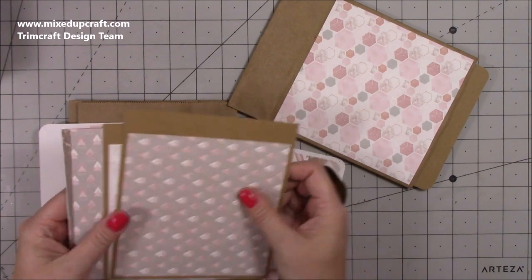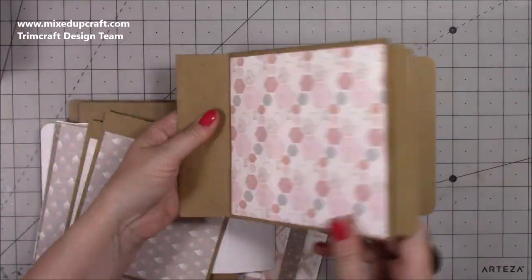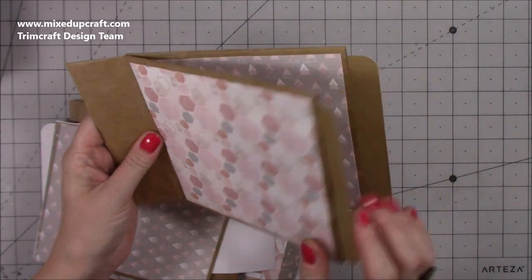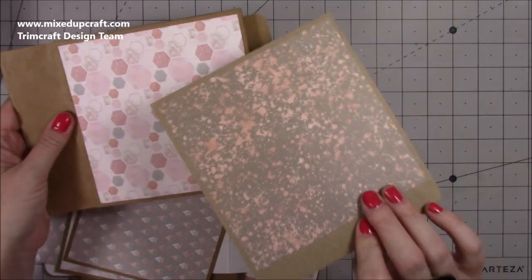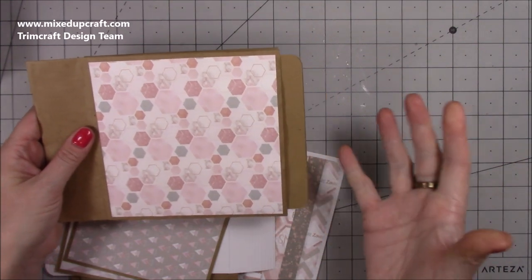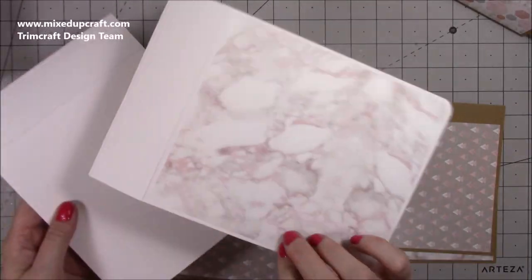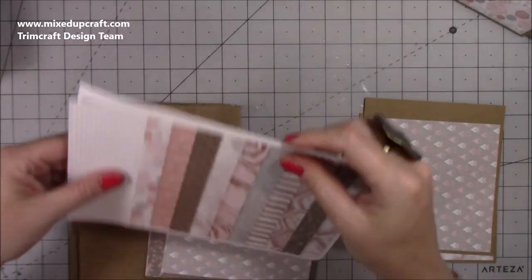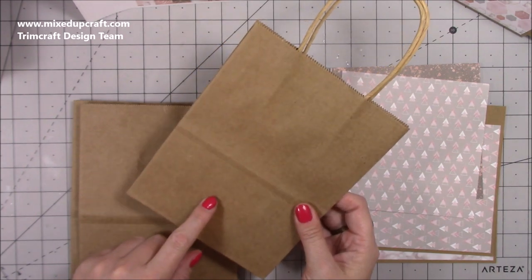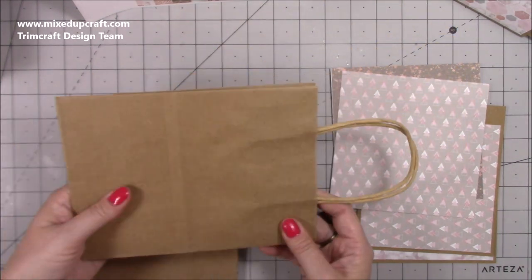It's mainly mattes and layers that you're going to need. I've already done one of the pocket sections because this is two paper bags together, and this is what you'll have. You could pop this into anything - you may have a bigger album that you're working on, this could be a nice page. These are just your mattes and you've got them on the back there as well, so they slot in and you can put as many mattes in here as you want. This is what the paper bag looks like - you get three in a pack for a pound from The Works.